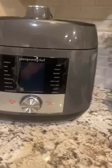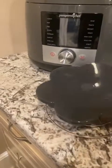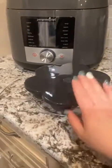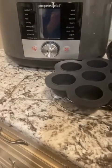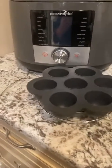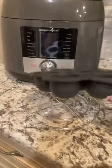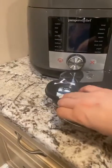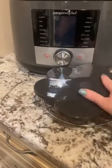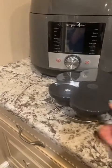Now we do have a new add-on piece to this, and this would work in your air fryer, and it actually works in our quick cooker too. So if you've ever gone to Starbucks and seen those mini egg cups, you can totally make your very own little mini egg cups yourself now, which are super fun. Knowing how amazing all of you are out there, I'm sure you're going to come up with even more ideas than just this. But I know I'll be using this in different ways, so stay tuned.